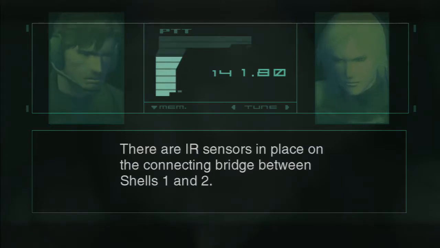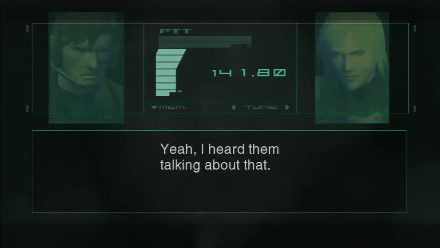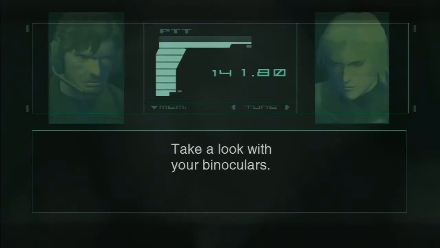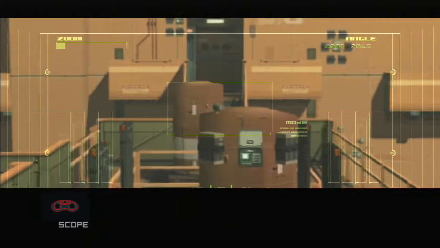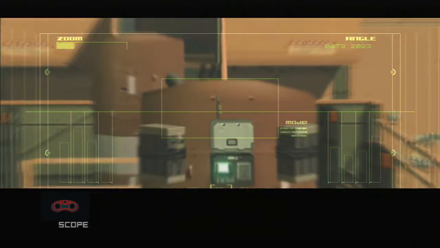There are IR sensors in place on the connecting bridge between Shells 1 and 2. If you break the beams, the Semtex will go off. Yeah, I heard them talking about that. Target the control units and destroy them. Make sure you don't shoot the Semtex. What do the control units look like? Take a look with your binoculars. That's the Semtex. And that must be the control unit.